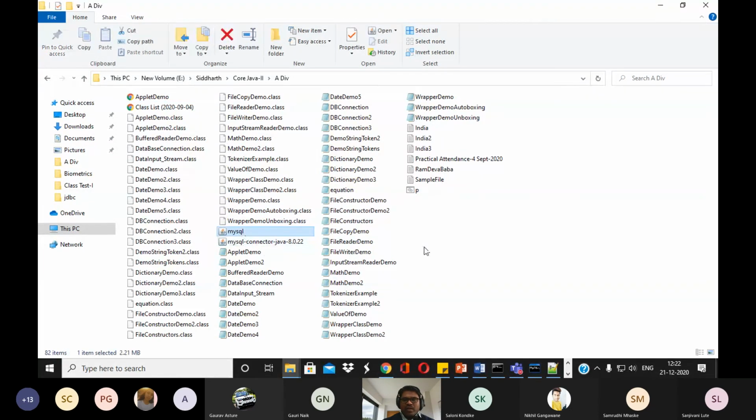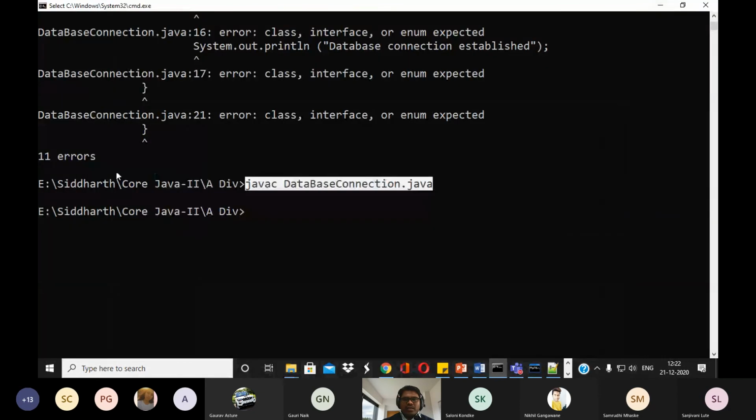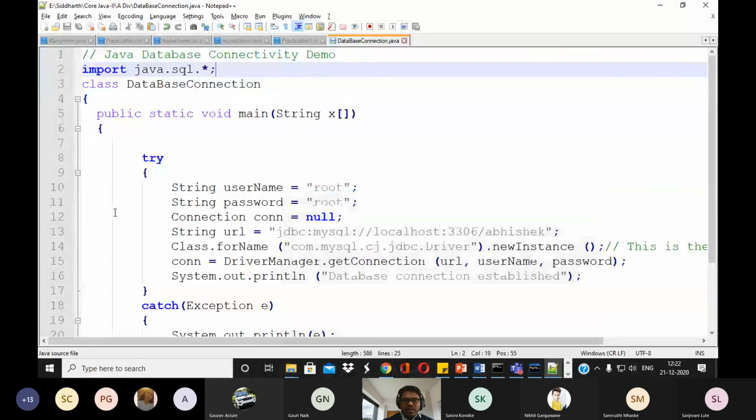We have already downloaded this MySQL connector. We call it the J connector. This J connector is placed in your current directory. Otherwise you have to place this J connector into the JRE. JRE is nothing but the Java runtime environment.